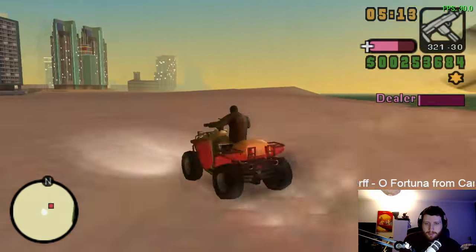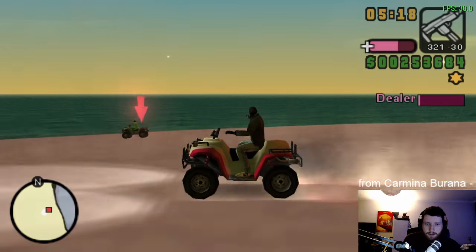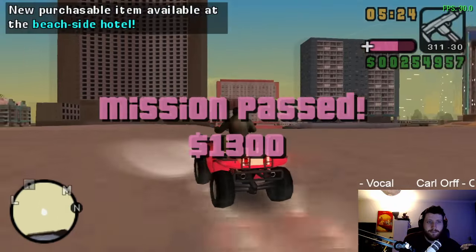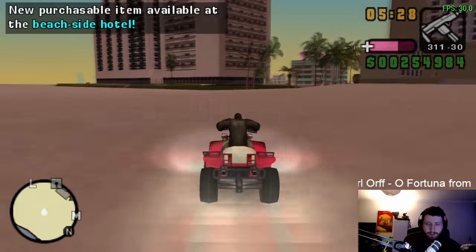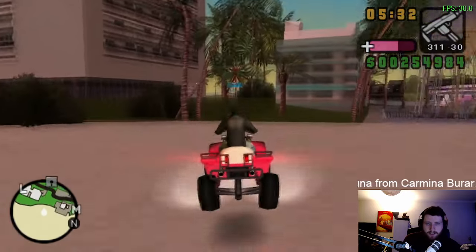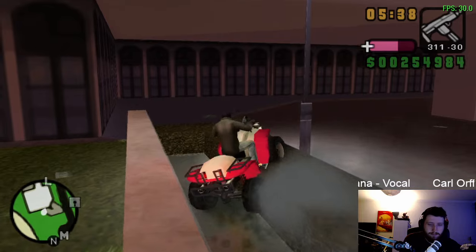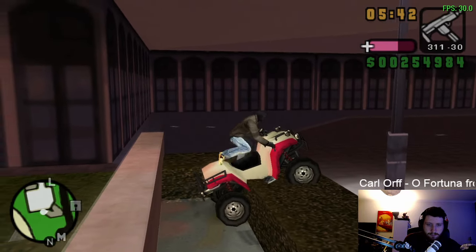Wait, the dealer throws grenades? There's a helicopter. New purchasable item available at the Beachside Hotel. Are these things that you buy, are they just like a one-time thing? Or do I like own them forever? Fun.